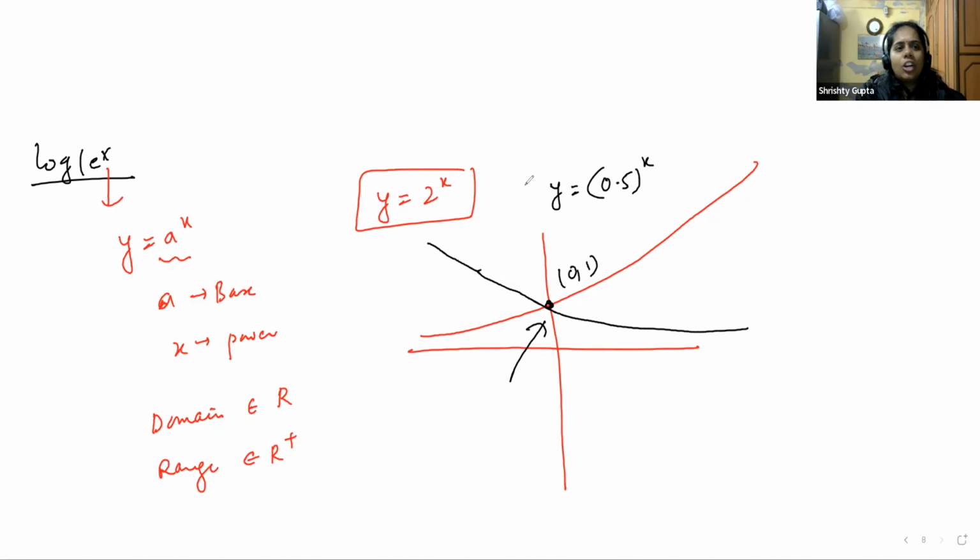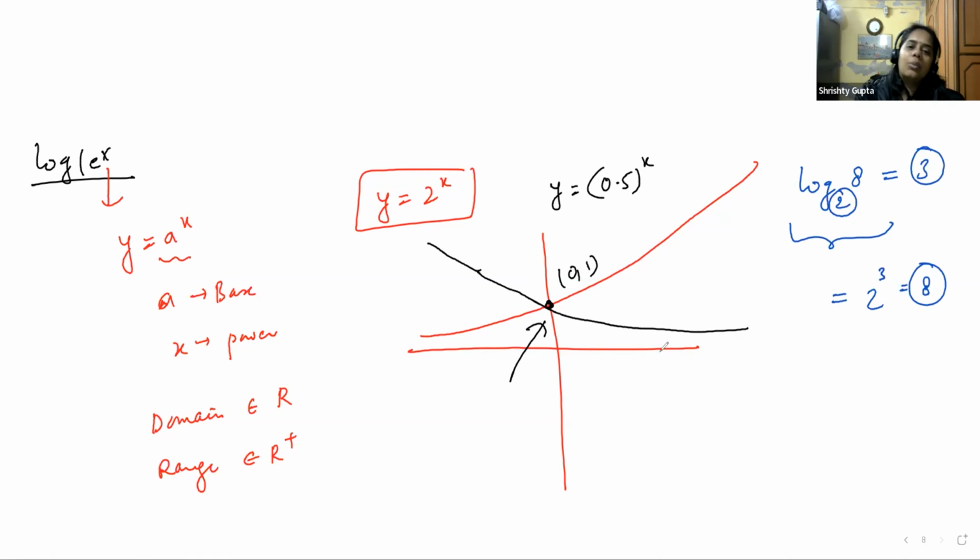The next thing I talk about is the log function. What exactly is a log function? If I write something as log of 8 with base 2, this actually tests what power I should put on top of 2 so that I get 8. On top of 2, I'll put a 3 so that I get 8. So I can understand that this value becomes equal to 3.